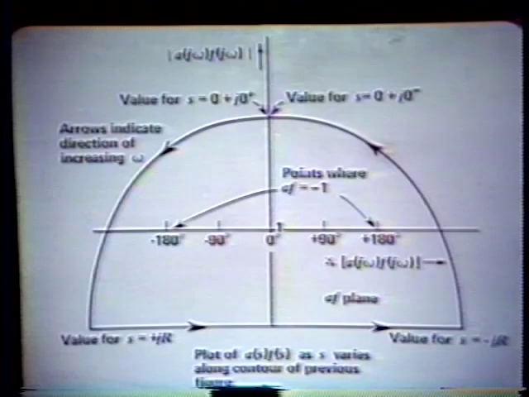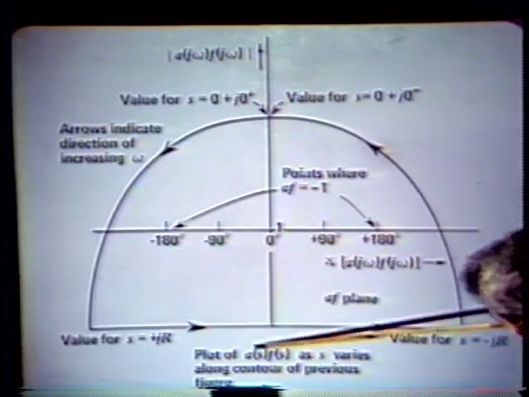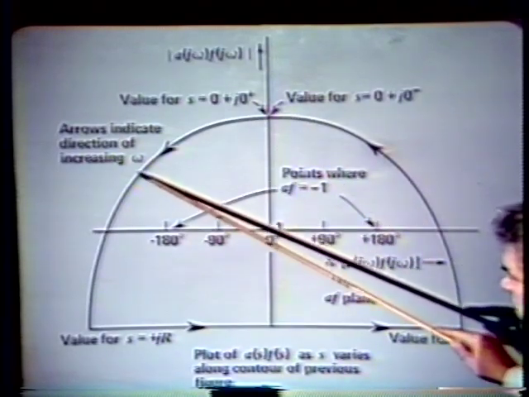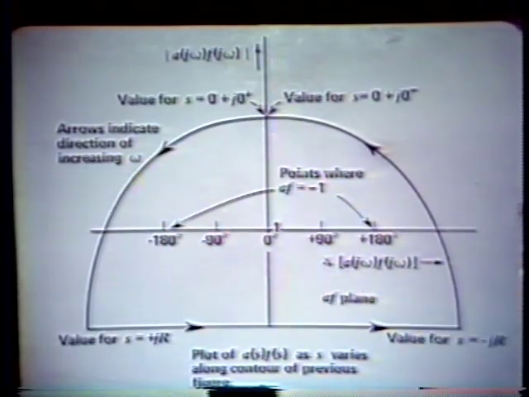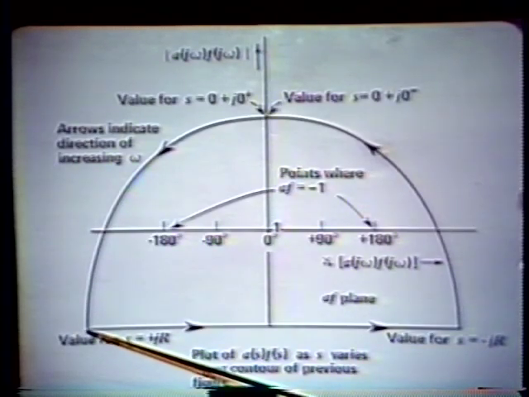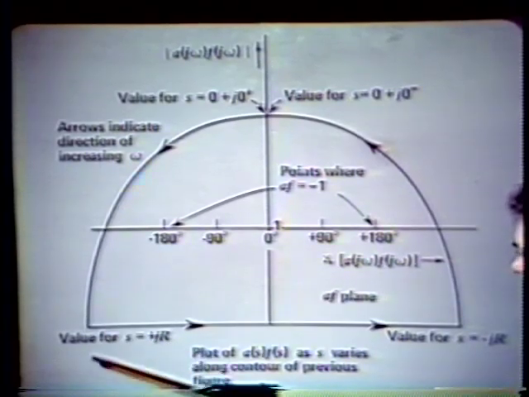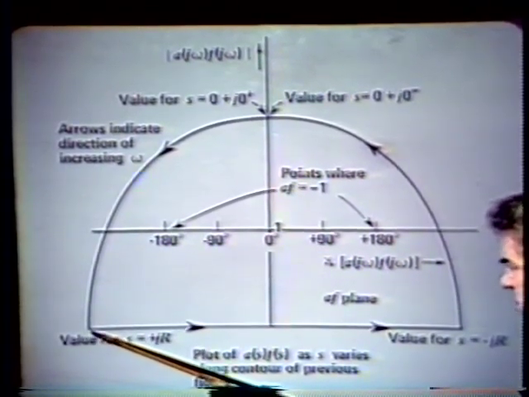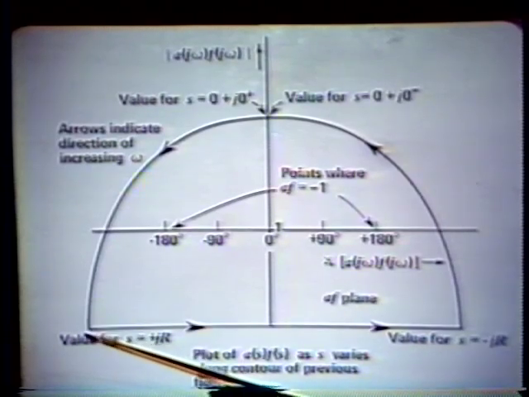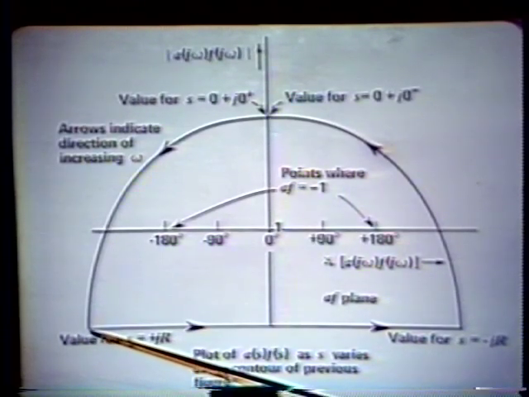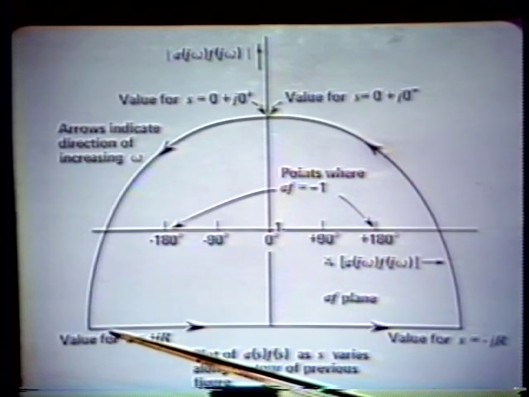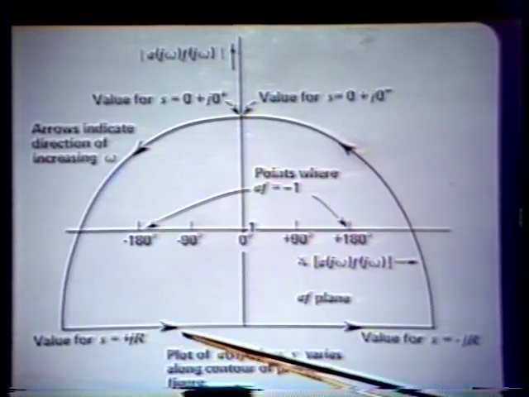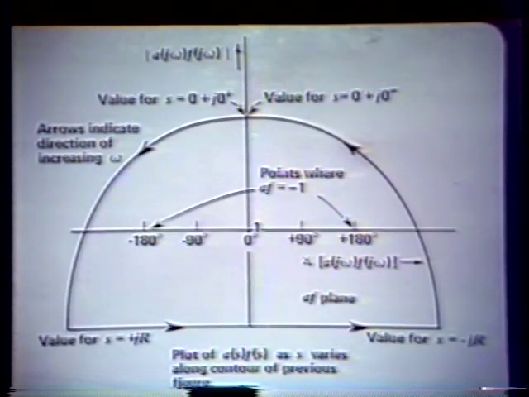Here we have the magnitude in the gain phase AF plane. The magnitude gets smaller in this direction. The angle gets progressively more negative for increasing omega. And eventually we get down to some very small magnitude for S equals plus JR. We then have to look, and we'll do this in detail with a specific example, at what happens as we continue into the right half of the S-plane, what happens to the AF product as we continue along our large semicircle. We'll look at the specifics of that for a numerical example.